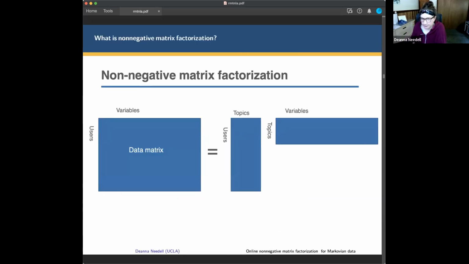So the first high level idea, and we have many results on this now in different variations, but at its core is just non-negative matrix factorization. And this is exactly what the name suggests. I have a large data matrix, say it's users by variables, and I want to factor this into two components, both of which will be very low rank, given that the number of columns in the first factor will be small, and the number of rows in the second factor will be small, and both of their entries will be non-negative. And I'm going to interpret this dimension here as the number of topics. And I'll give an example for concreteness in a moment.